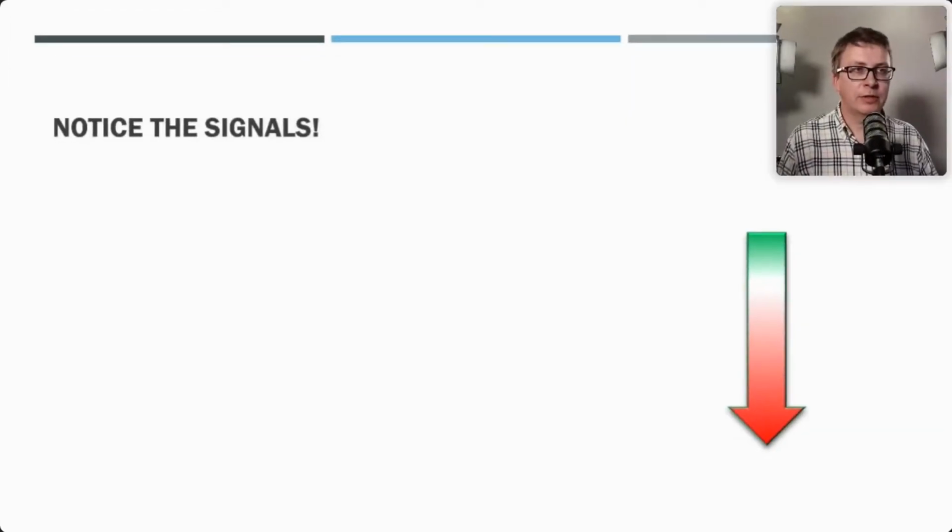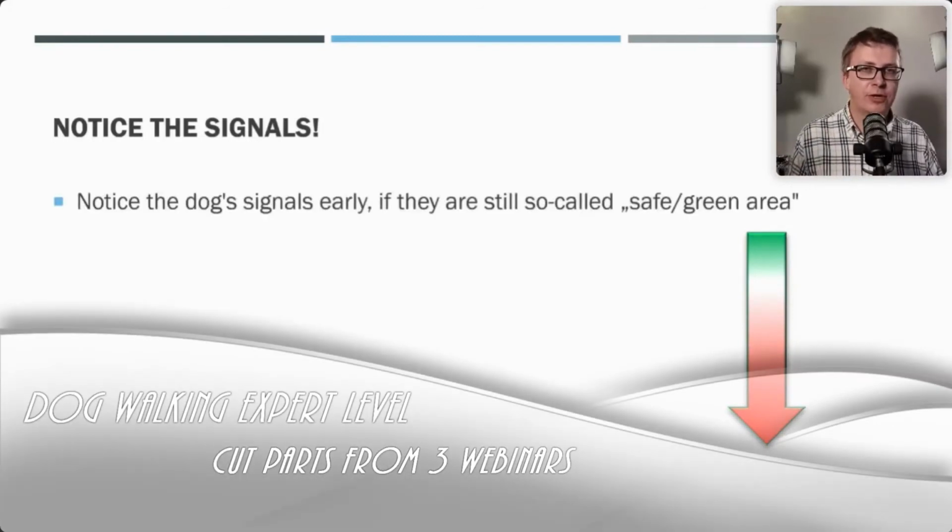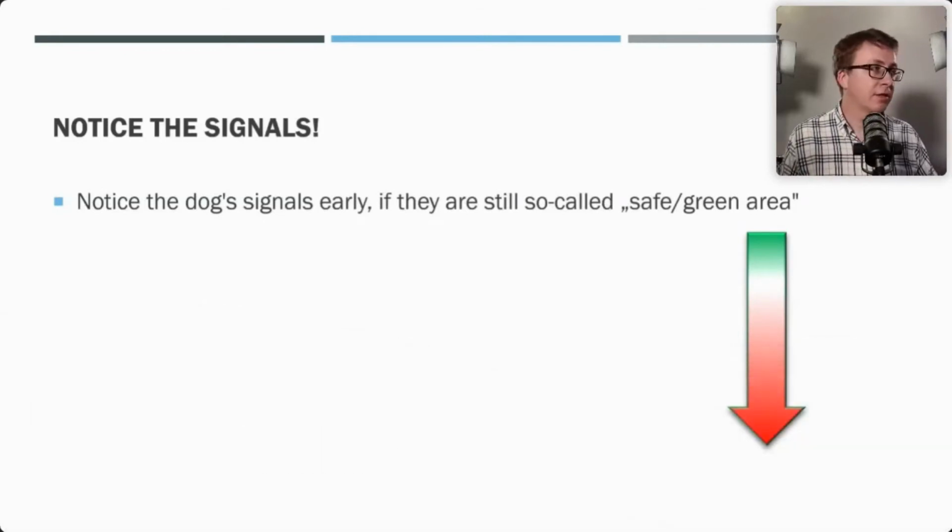And the important thing is that you notice those signals. This is a basic thing that you notice. And early, when they are in the green area, like in this situation we talk about, when the other dog attacked, you have to watch what this distance is where your dog is in this green, safe area. She will start to show those calming signals that she doesn't like this situation, and you have to go left, right, back, turn somewhere. So you now have to find this safe green area.